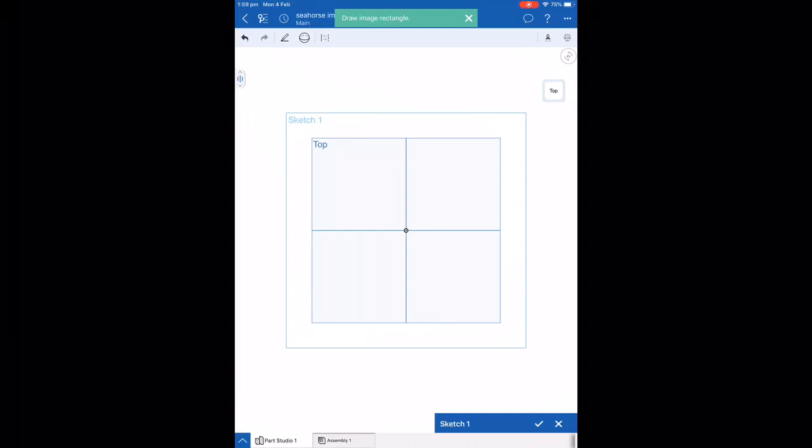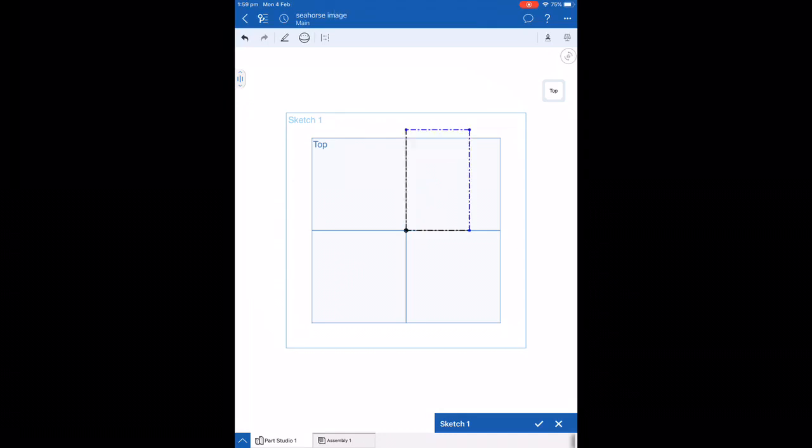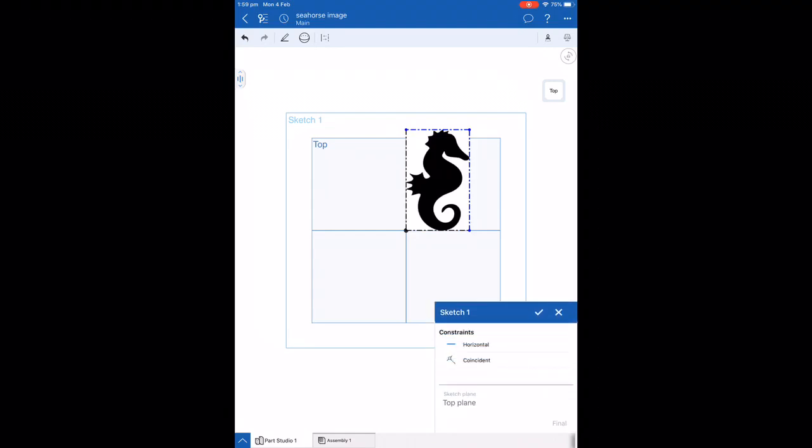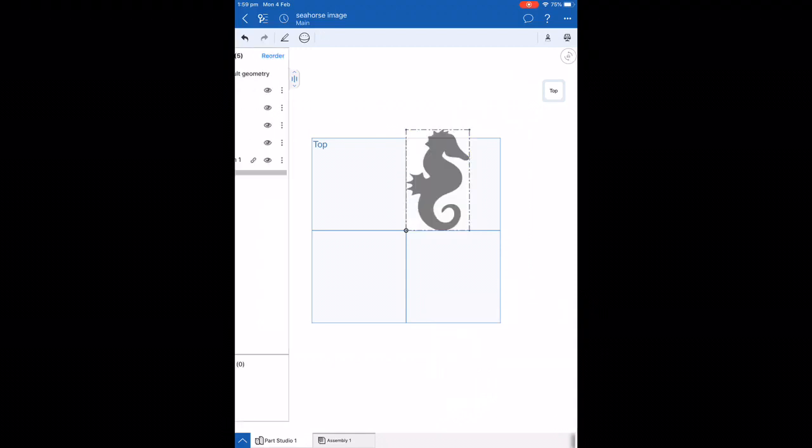To select where you want to drop it, you hold your finger on the page and start your rectangle in the center. Don't start it anywhere else. You drag until your finger finds that center, you release, and then anywhere else you select the second time is where the image drops. So I'm going to just drag the rectangle out as close to that quadrant as I can. And that's my seahorse image that's been brought in. I haven't yet okayed it, so to actually say yes, I want to bring it in, I select tick. And now, if I pull out my sidebar again, I see sketch 1, which is now the seahorse.